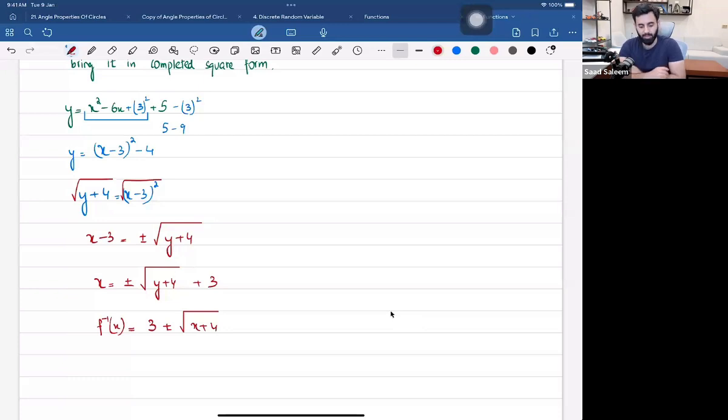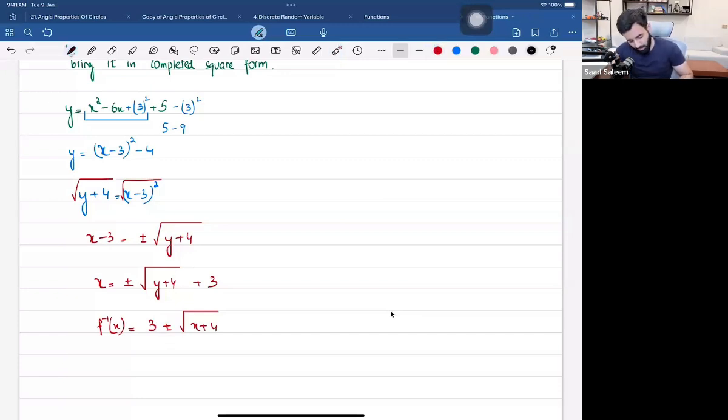Plus minus means, let's say I plug in 5. Think about it. If I plug in 5, then 5 plus 4 is 9. Once we'll have to take the positive square root of 9, and then the negative square root of 9. Then it becomes a one-to-many relation, which means it's not possible. So we have to decide whether we're going to go with plus or minus.